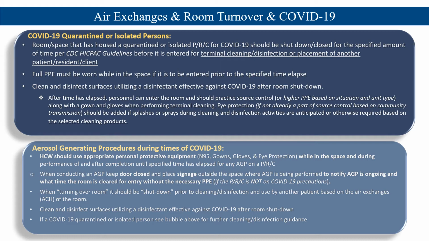Also, eye protection would be worn if you happen to be in an area of higher community transmission based off of other guidelines that you can see within the state, as well as gowns and gloves when you're performing terminal cleaning. If you are in an area where eye protection is not included as a part of source control, it would still be recommended to wear eye protection if there is anticipation of splashes or sprays during the cleaning and disinfection process. So this is what is recommended when you're cleaning a quarantined or isolated COVID-19 individual's room.